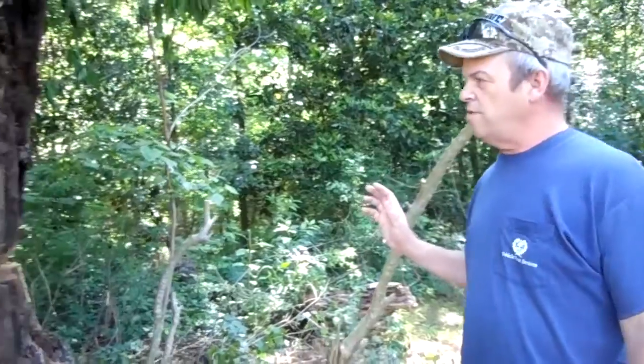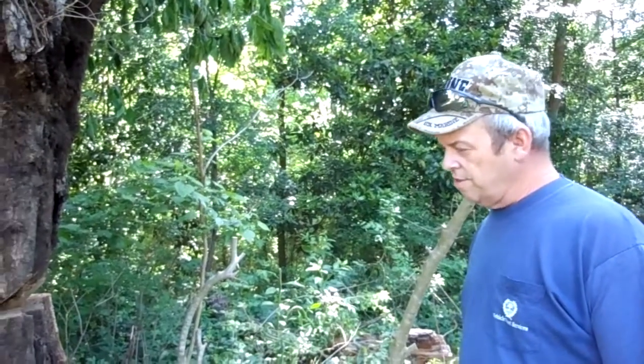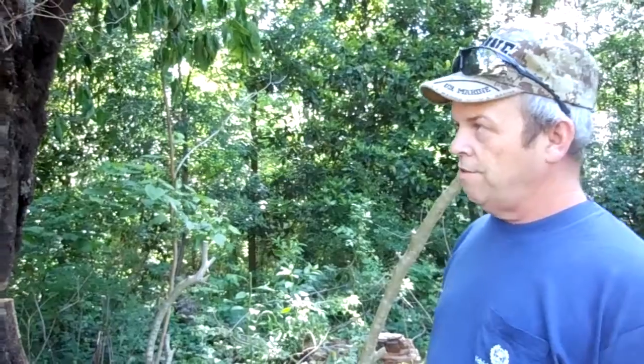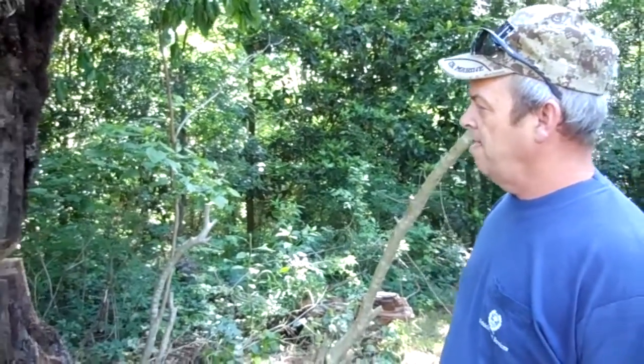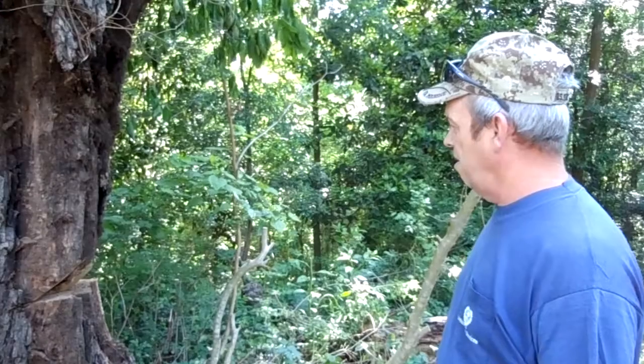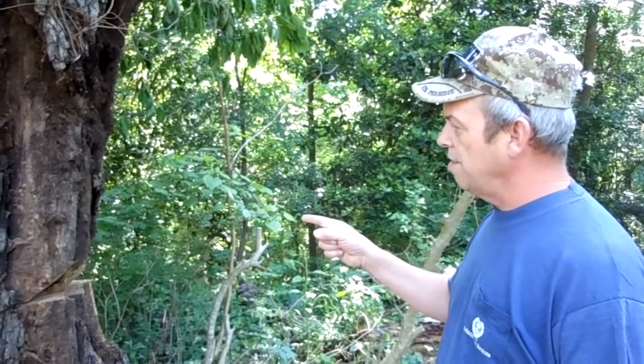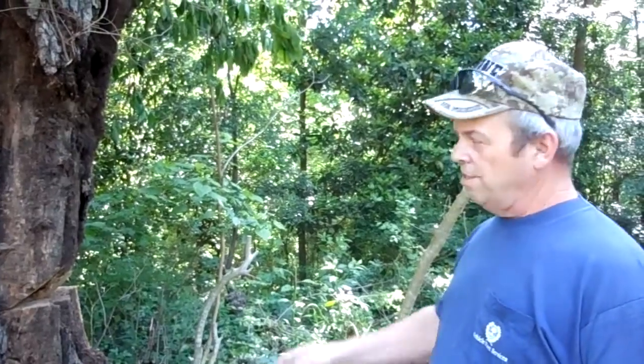This is what I really want to emphasize as far as cutting a tree down. Over the years, I used to cut wood, a lot of it. So I've learned how to do this just by my own experiences and working with wood for a long time. We're gonna cut this particular tree down today. As you can see, it's pretty big.